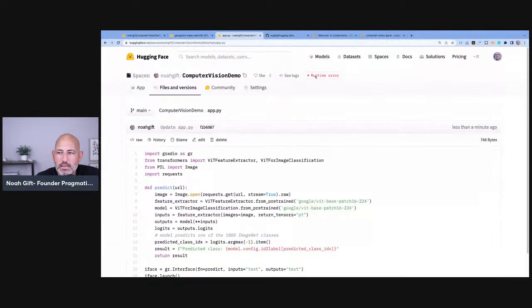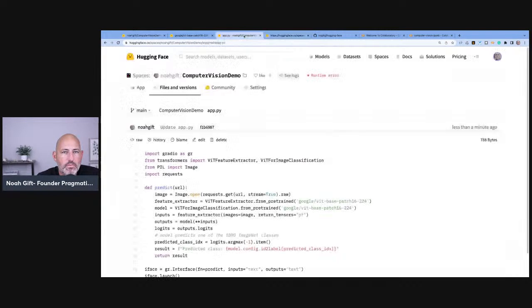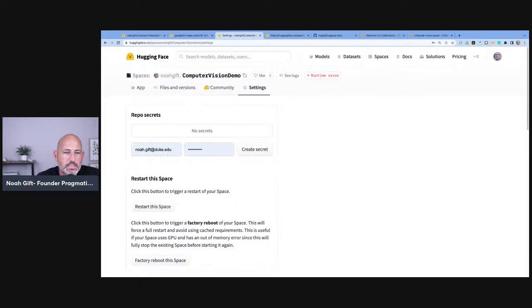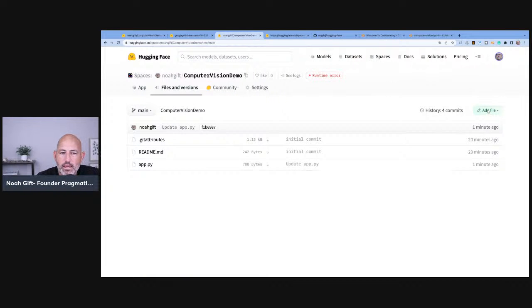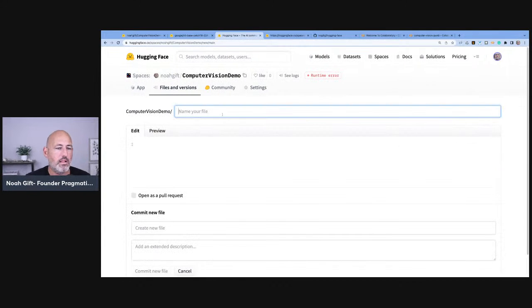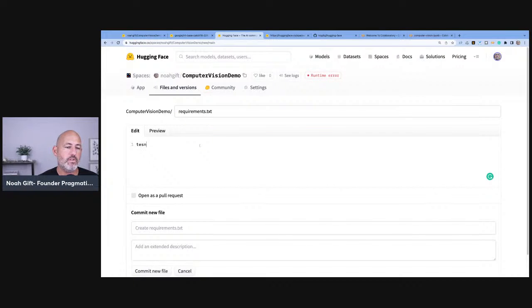And if I look at this, it says, oh, from transformers, no module named transformers. So next, I'm going to have to go to files, and I'm going to have to say add file, create new file, and create a requirements.txt, and I'm going to put TensorFlow, transformers and TensorFlow.